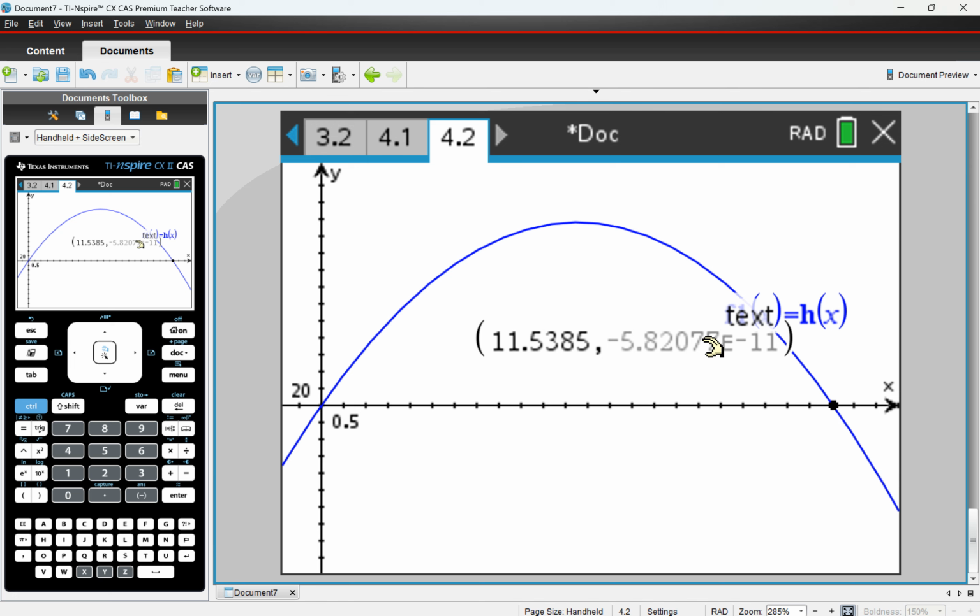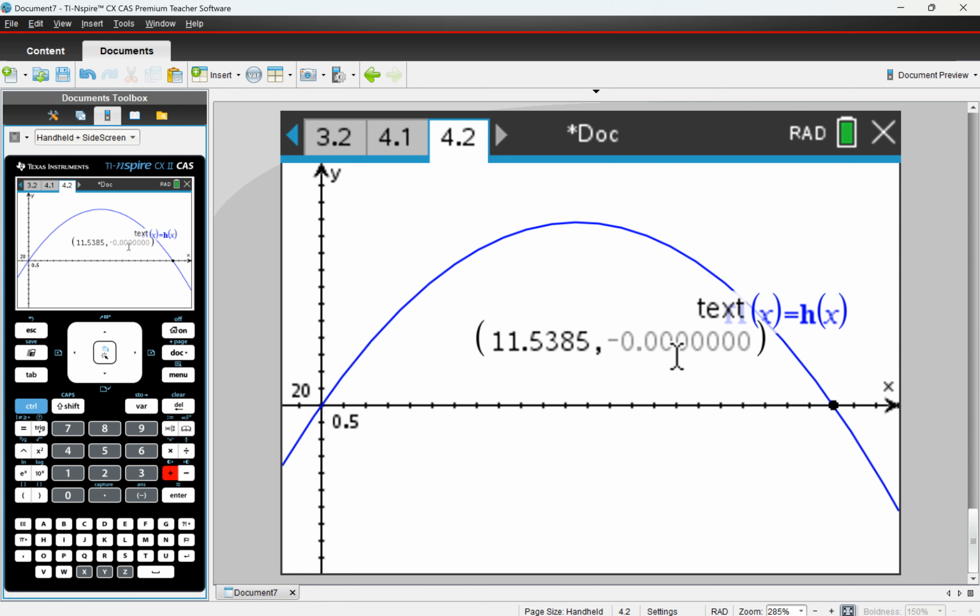But there is another shortcut. If you want to, move your cursor to that digit, that coordinate, so that's the y coordinate, and you just press plus. So if I press plus on it now, it adds another digit. If I press plus again, it adds another digit. If I keep pressing plus, it will keep adding digits. So just move the cursor to the coordinate and then press plus.